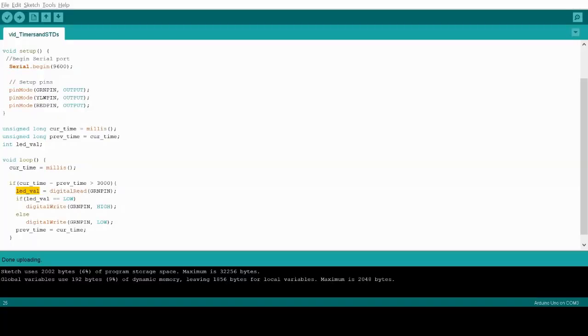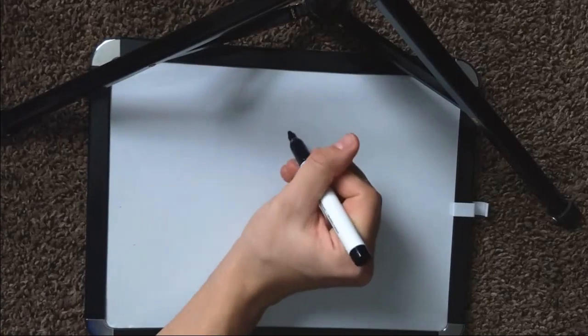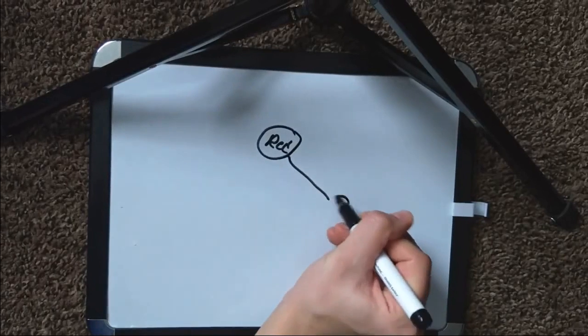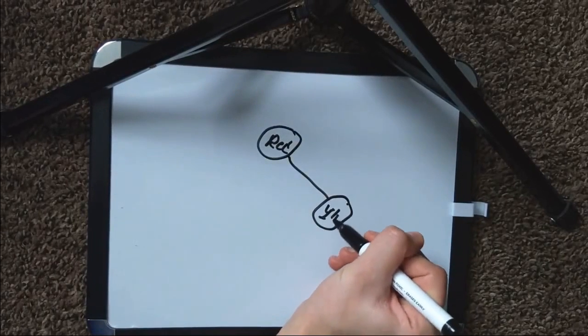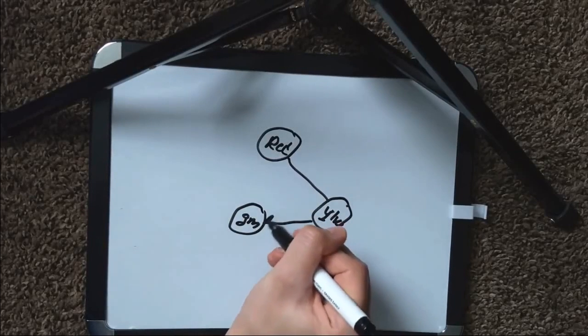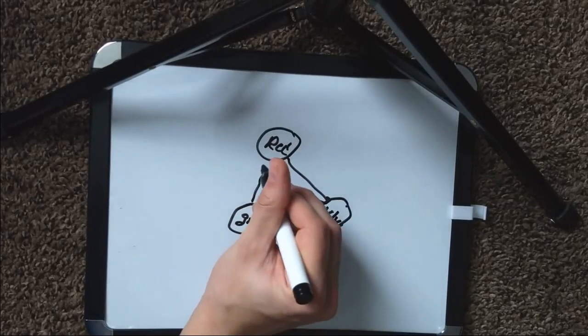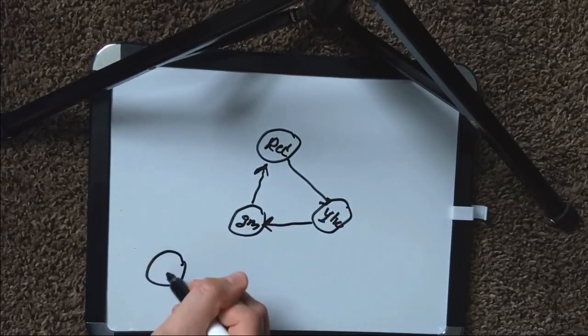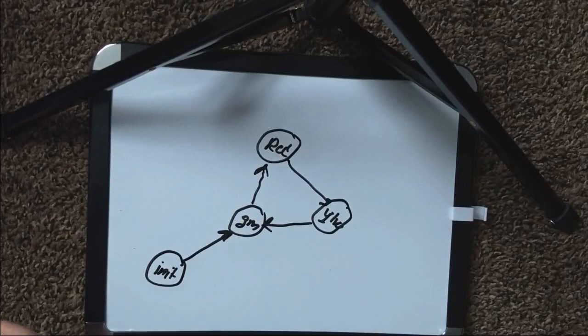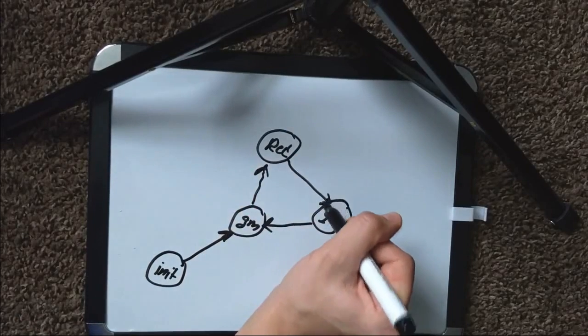Now we want to do this with a state machine. Our state machine is going to be very simple. We're just going to have red, yellow, and green. And we're going to go around in a circle with, we'll put our init state over in a weird spot over here, going straight to green, and then just going around in our circle forever and ever.